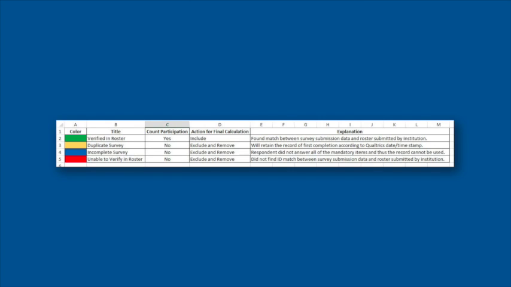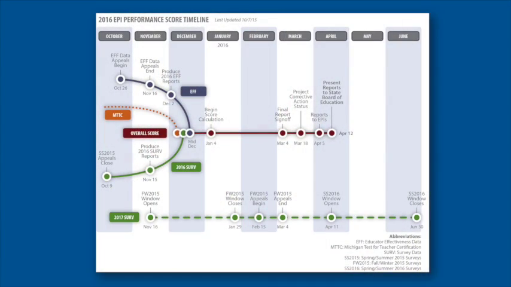We are using Dana's color coding system again this year for clear indicators of the survey data records that will be included and excluded from the final component reports. As always, please contact her if you have any questions on the individual files. We'll be sure to include her contact information at the end of the video too. In mid-November, we will be producing and distributing the survey reports. These reports will include data from the Fall-Winter 2014 Survey Administration, as well as the Spring-Summer 2015 Survey Administration. Both these administrations will provide data for the overall component score.